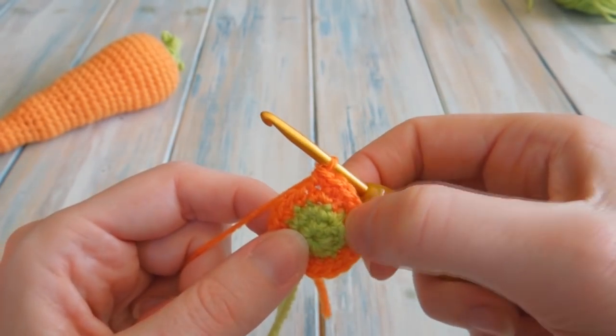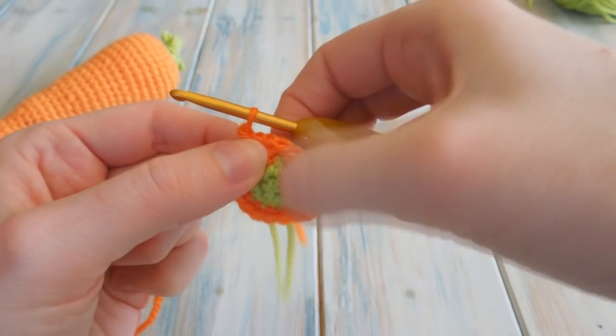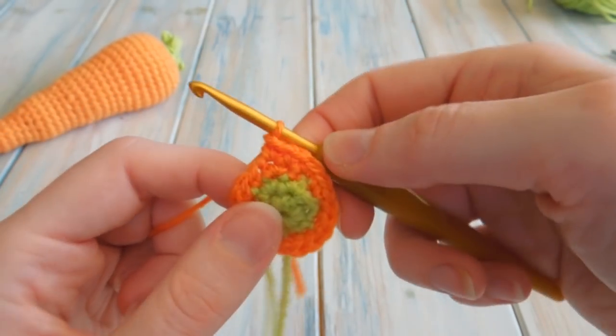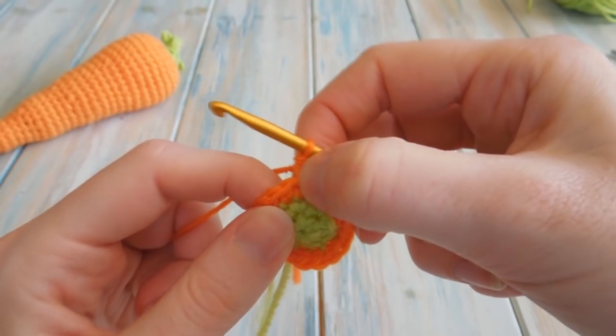Two. And you might want to use a stitch marker if you want to. I tend to just go by where it looks slightly different on the pattern to know where the end of my round is. But you might want to use a stitch marker if you prefer. So we've done one single crochet in the next two, and then two single crochet.